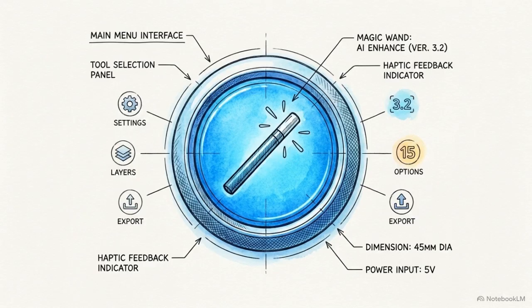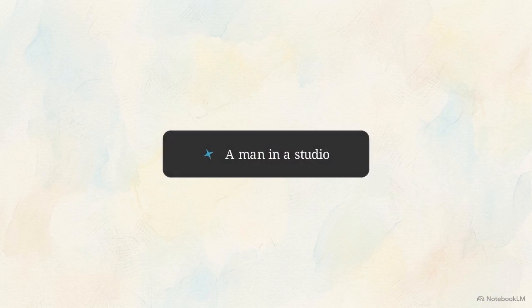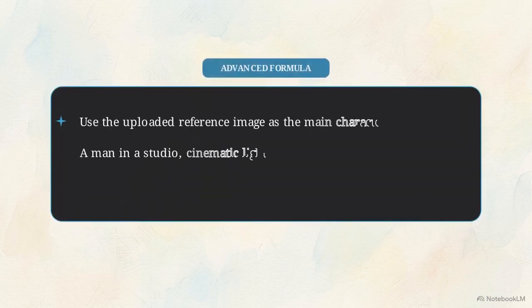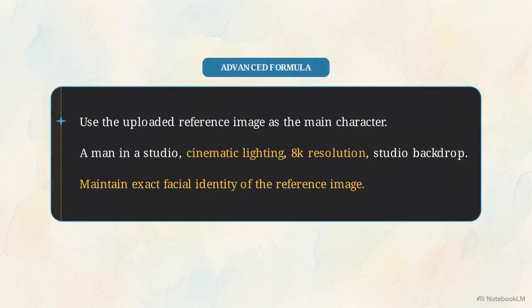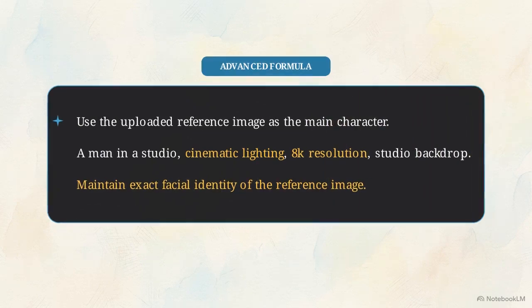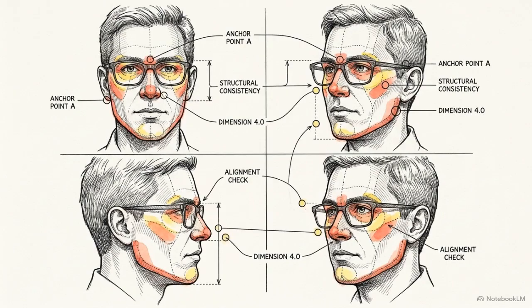If you struggle to format these variables manually, you can use the platform's Enhance Prompt function. This tool autonomously restructures basic text into our advanced formula before sending it to the generation engine. Injecting that specific phrase overrides the AI's tendency to morph facial features during movement. It forces biometric consistency across the entire 15-second timeline.